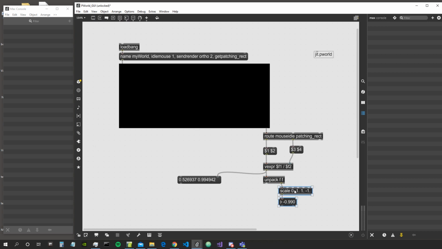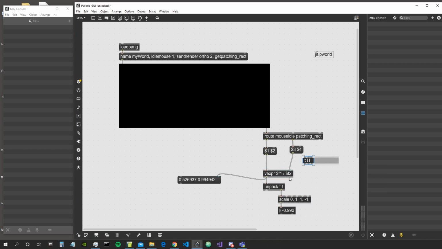Cool. And now we should actually multiply the x by the ratio, in order to have it between minus ratio and ratio. So let's do it like that. First we send the list on the right output here of this trigger object, and we divide the x by the epsilon, just like that. So we get the ratio.